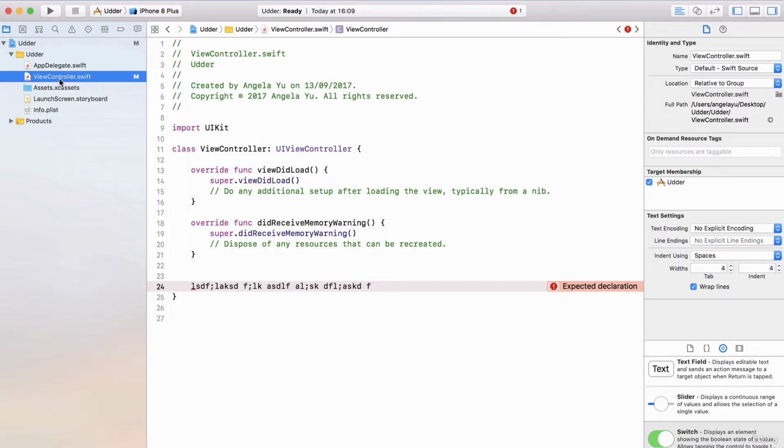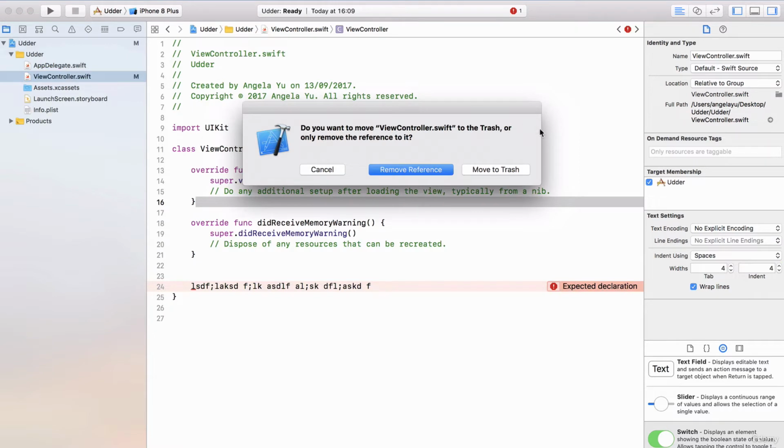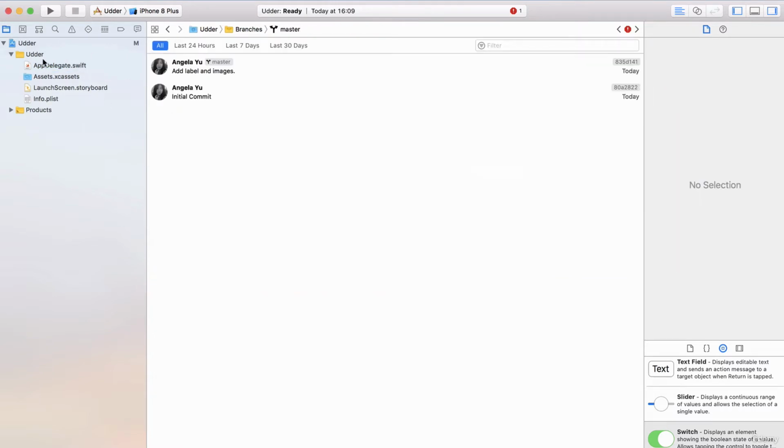This is a really common bug, by the way, that a lot of students in our in-person programming bootcamp get themselves into, which is when you think that you've got something selected over here, but actually you've still got the file selected. And if you hit backspace, it'll actually try to move your file to trash.